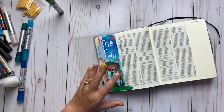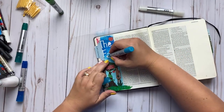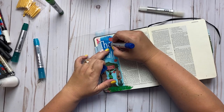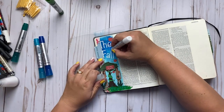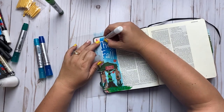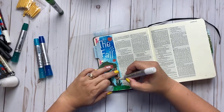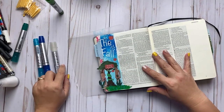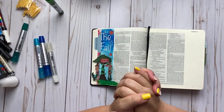Let me come in with just a little bit of white to finish up — I love a good white pen. I can touch up the middle of some of these white letters and add little white dots as details. Think about how many times Satan has deceived you as we do our Bible journaling together — he's such a deceiver of our world. I hope you enjoyed this review and this page. Please leave a thumbs up, and I hope you have a wonderful day. Goodbye!